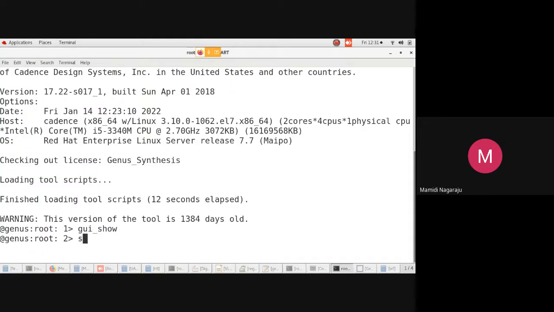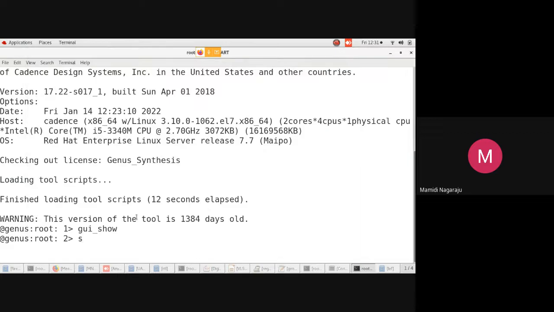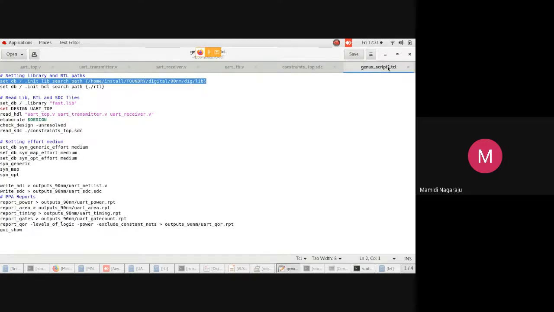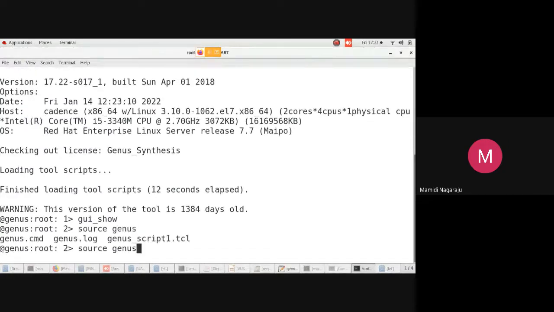So I'm going to exit the GUI here, hide the GUI, then source my genus underscore script one dot TCL.